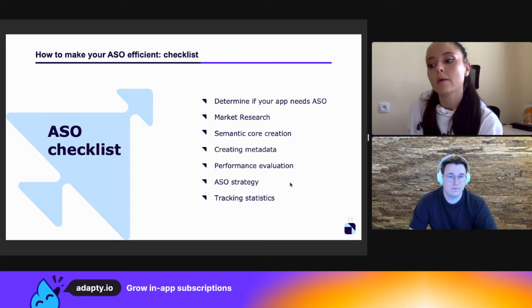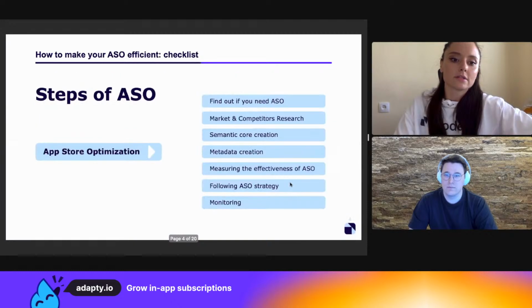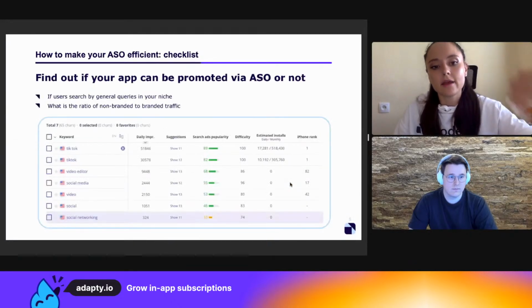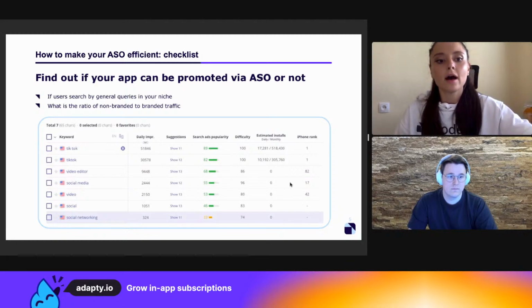For example, all popular brands. I can come back to the slide if you want. Talking about TikTok, you see, they have a lot of impressions by brand, so they don't need it. Maybe if they want, but they usually don't. Like Facebook, Instagram, all these brands usually don't need ASO because they have a lot of installs by their brand name. The same if you're making a fitness app of any guru, you can use just their name and that's all. You will have a lot of installs. And also we've got this example with the AR and VR museum.